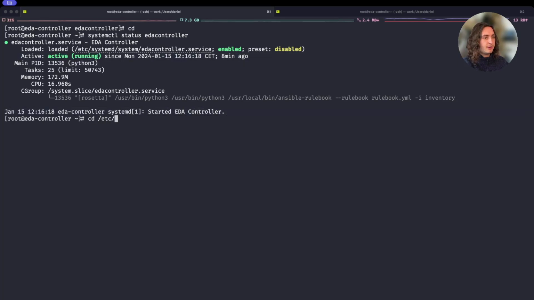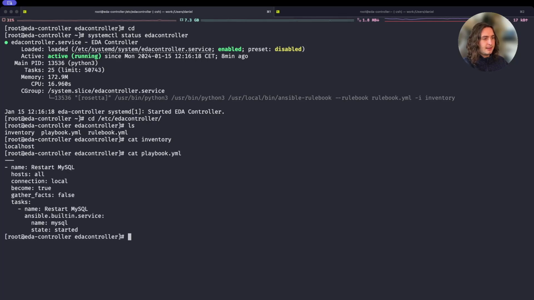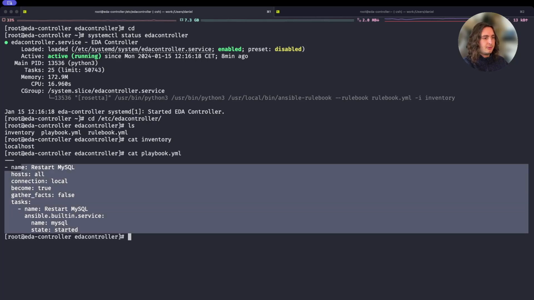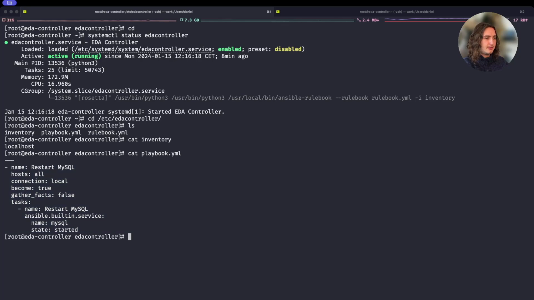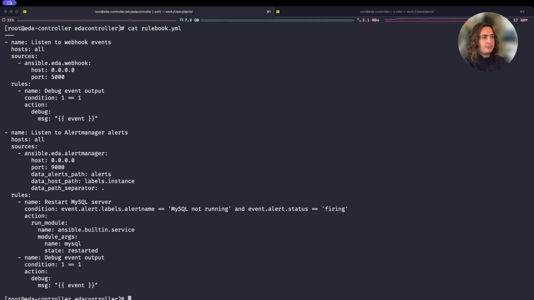And if we now go to the EDA controller's configuration, we can see there are 3 files. One is the inventory, which only holds localhost right now. One is an example playbook for a later lab, which will be able to restart a MySQL database server. And the third one, and the most important one for now, is the so-called rulebook.